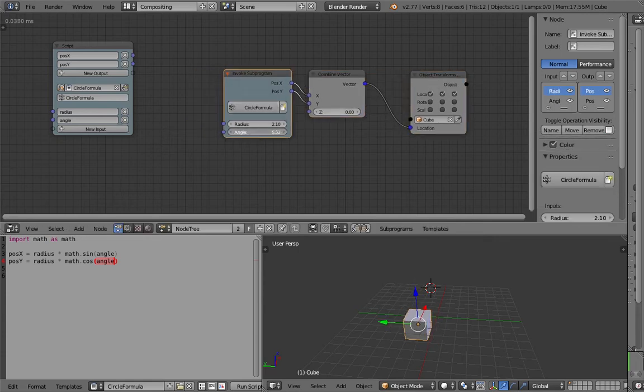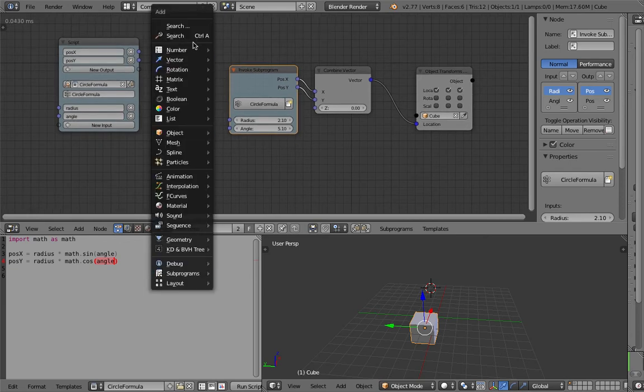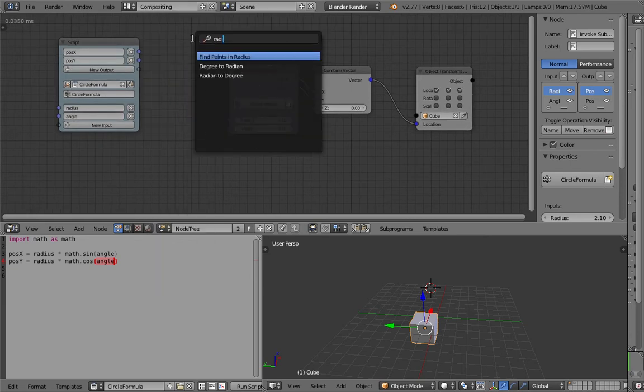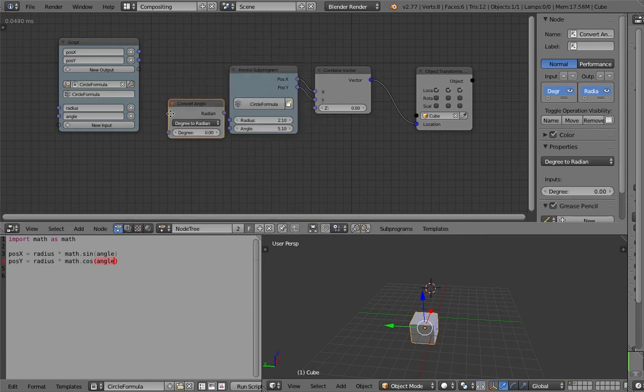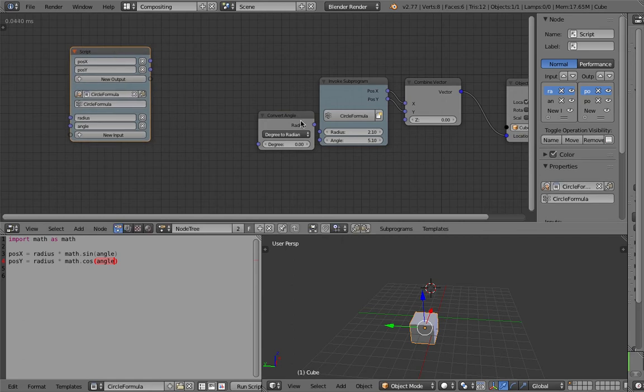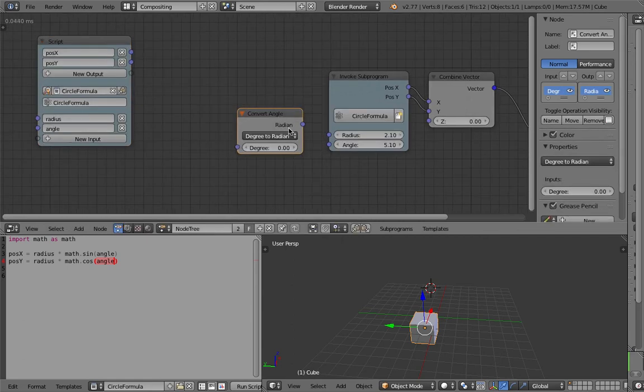Our angle must be in radians, so we need a conversion, degree to radian. Basically the angle is expecting a value in radians, so let's do that. Now it's doing the right thing, from 0 to 360 in degrees.